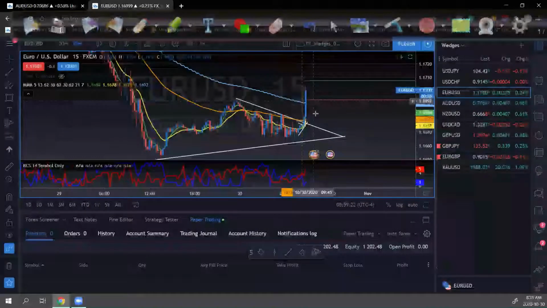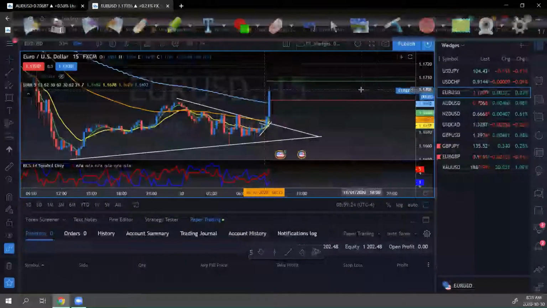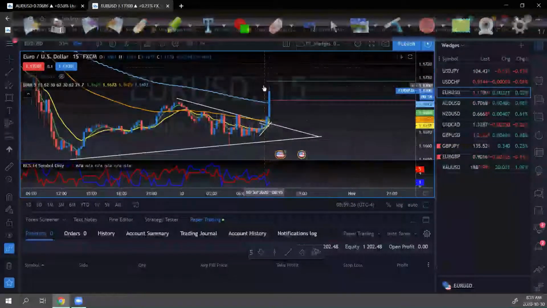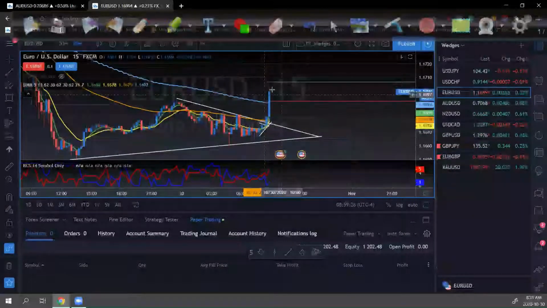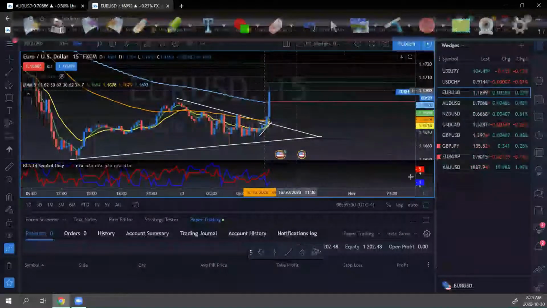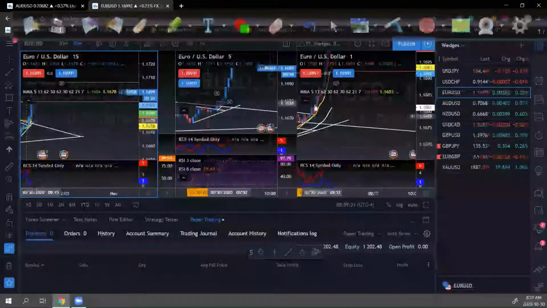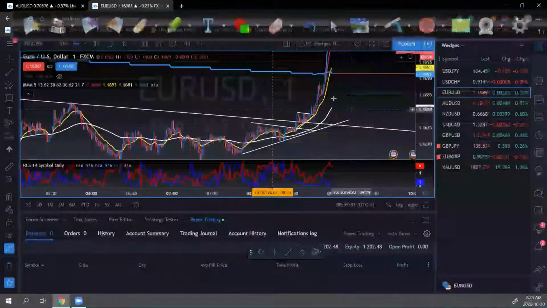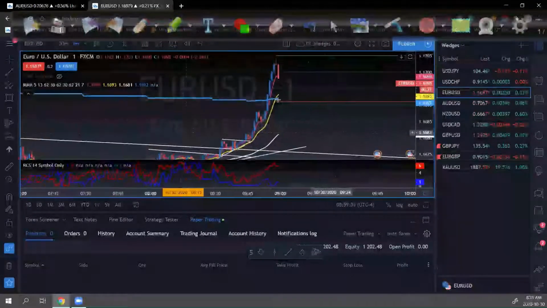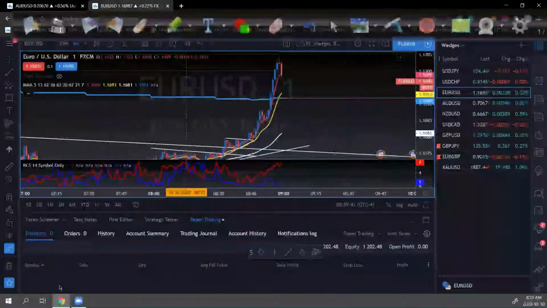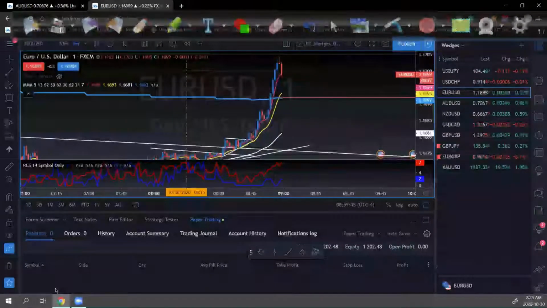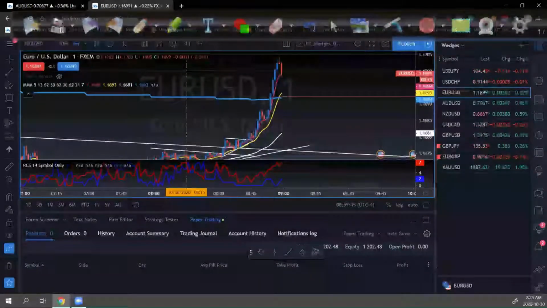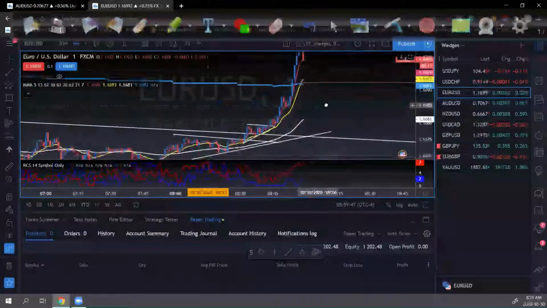And 9 o'clock. Let's see what's going to happen. We're going to start having some kind of consolidation in here. That's the end of that candle. So remember what I said about the 62. It's going to come back down. It's going to tag the 62. It will, because that will mean that it's a retracement from that original move.